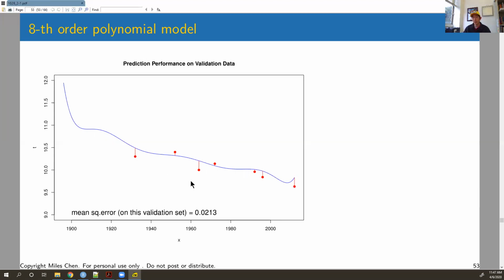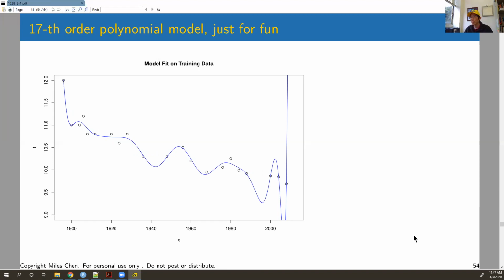All right, and let me just show you what the 17th order polynomial looks like. With the 17th order polynomial, this is the fit, which is totally crazy. But what it's doing is trying to minimize the errors in the training data. And it does a really good job for these observations. There's no error on basically these observations.